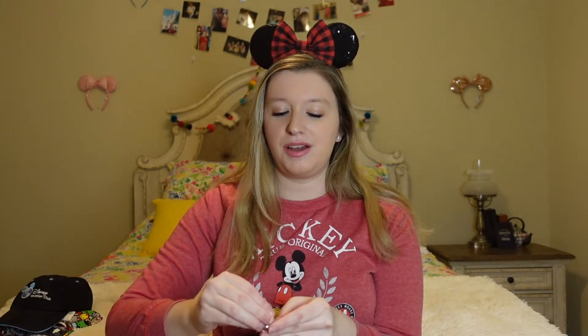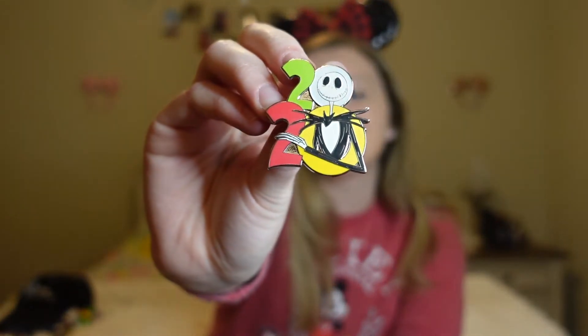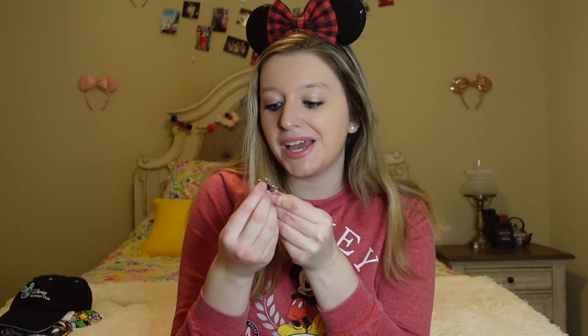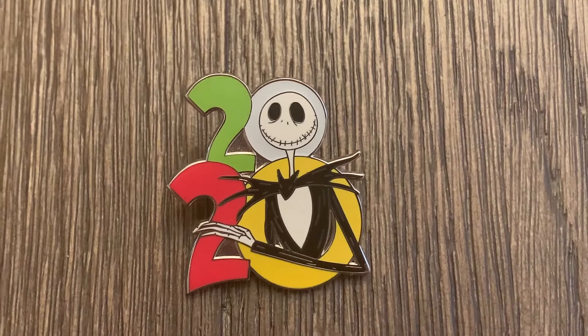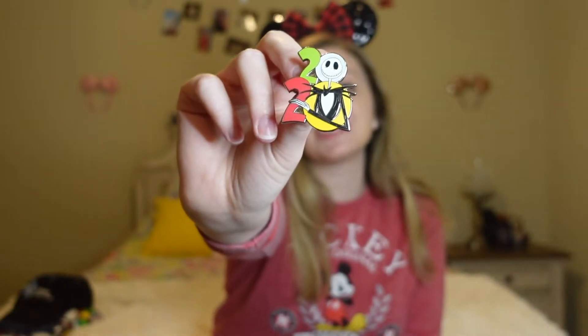We have three pens left. I got the backer off — this one is also a very weird shape. I'm feeling like Ursula because it seems like there might be a tentacle there, but I'm not sure. Let me show you guys first. And this one is a Jack Skellington 2020 pen! I don't actually have any Jack Skellington or Nightmare Before Christmas pens in my collection. This pen is perfect — number one because I want a 2020 pen, and secondly because I kind of feel like 2020 was a nightmare, so it really makes sense. I really love Jack Skellington.